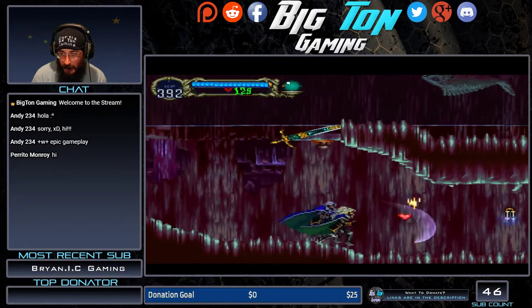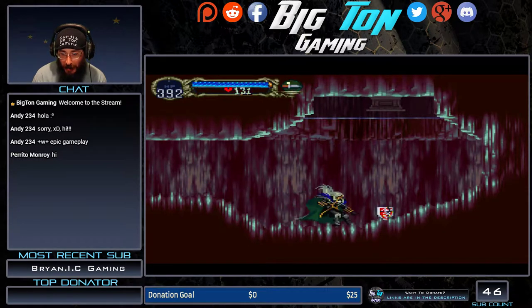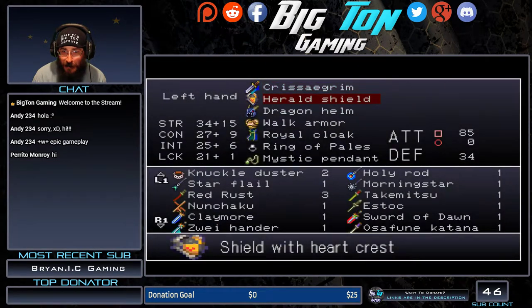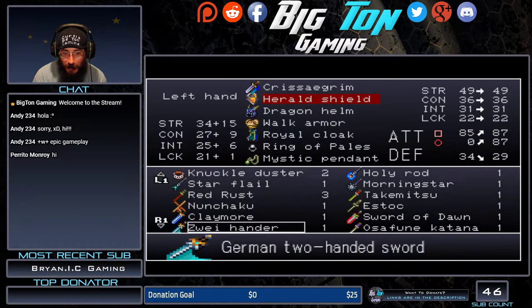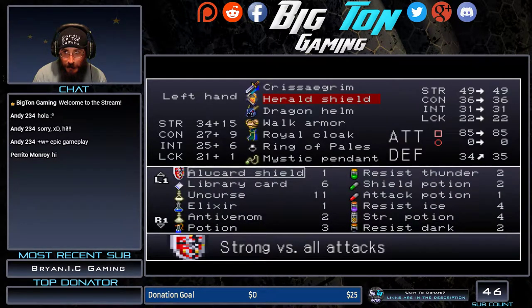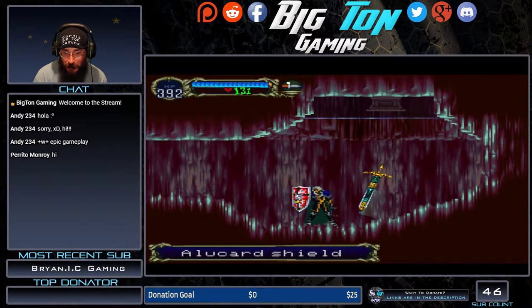So my last stream, I was able to get the Crissaegrim, so now I'm kind of a powerhouse plunging through this game. Ooh, is that Alucard shield? Yeah, Alucard shield. Let's sort it and equip Alucard shield. Strong versus all attacks. 35 defense. And the second part to the shield rod combo. And it looks cool.